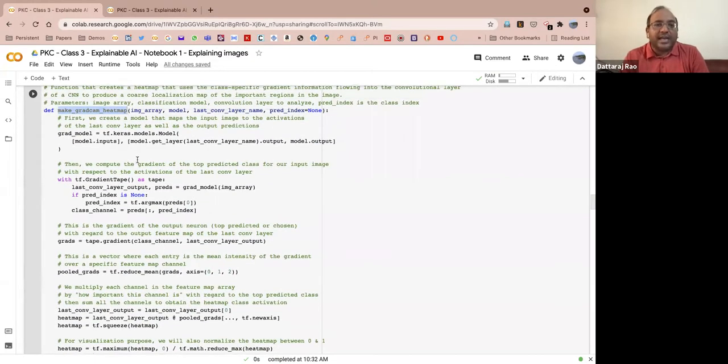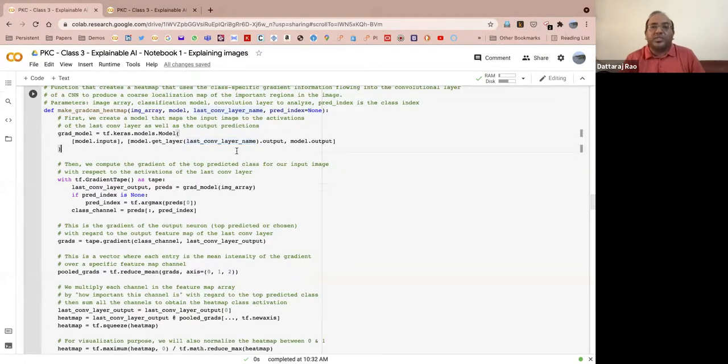The idea here is, in a regular pre-trained CNN, this VGG16 is trained on your ImageNet data. It can directly take any 224 by 224 image that you give and predict the classification of 1,000 categories of ImageNet. Now, what we do here is we use Keras to build another model that will take the inputs, but will also give you one of the intermediate convolution layers.